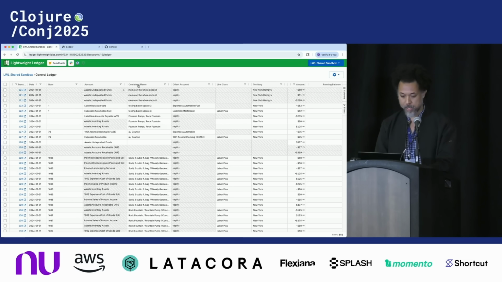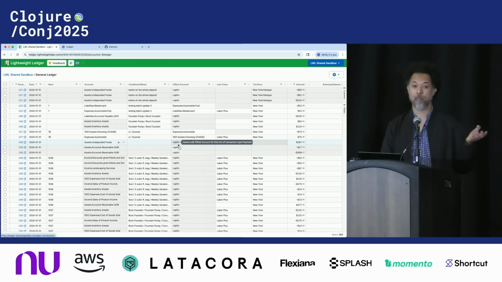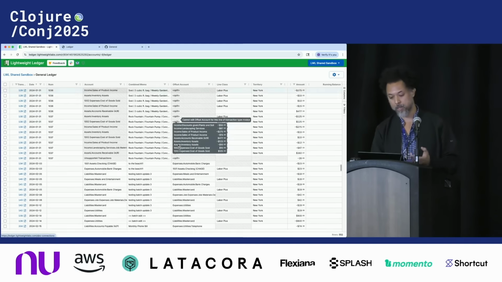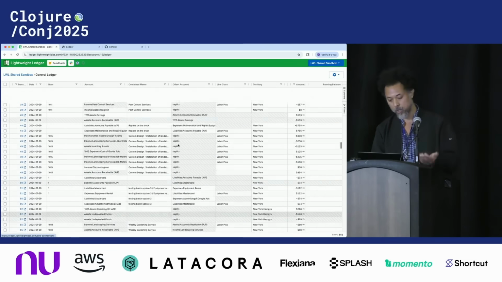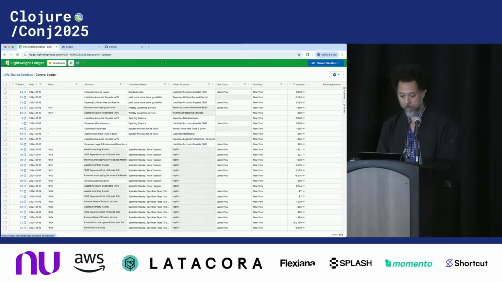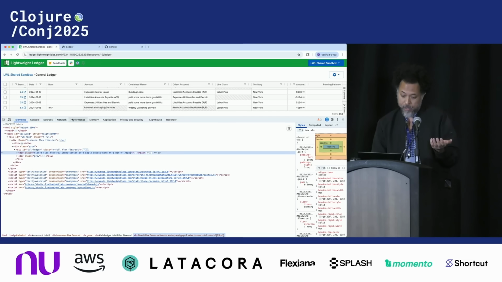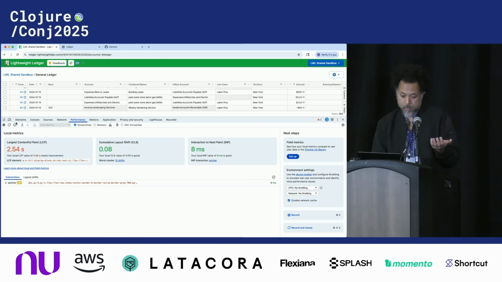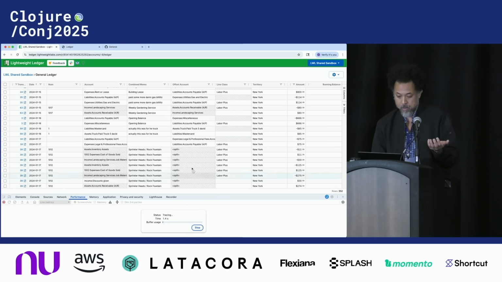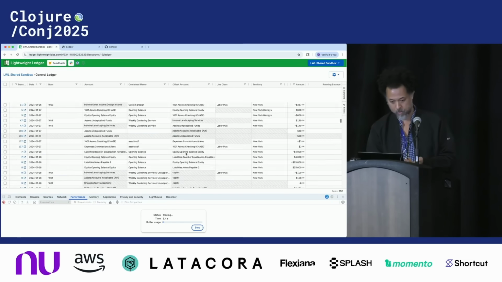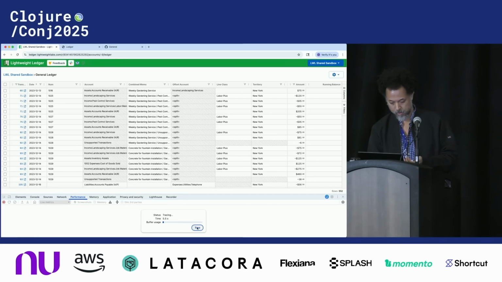So here, the details of it don't really matter. It's a general ledger. It shows a bunch of transactions. This is using RUM, so it's React, ClojureScript, all this stuff. And then it's a virtualized table view because we're using AJAX. Okay. And that actually looks not bad, but let's see how much work we're doing here. So let me just go here, and let me just record this, scroll around. All right. Okay.